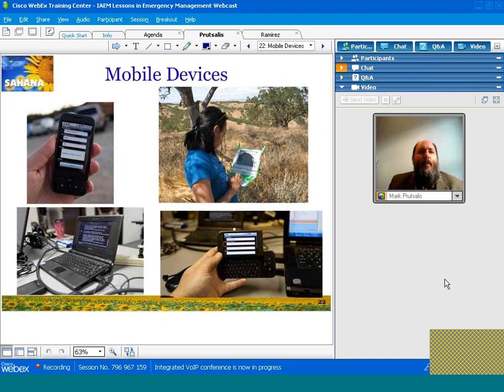Particularly in the area of mobile devices, we're actively developing applications for use on devices such as Android phones and iPhones. Here as well, you can see the use of one laptop per child in the upper right, which is a very inexpensive device with built-in mesh network capabilities, low power requirements, and we're looking at these as a platform that could be deployed and very useful in the immediate aftermath of disaster.